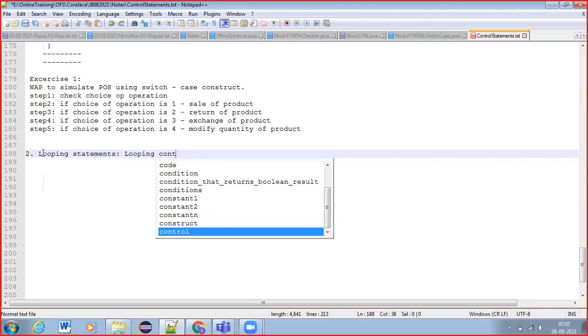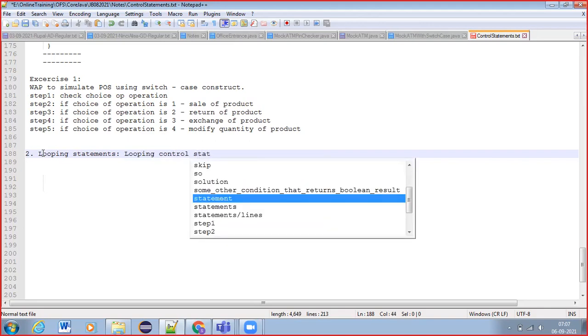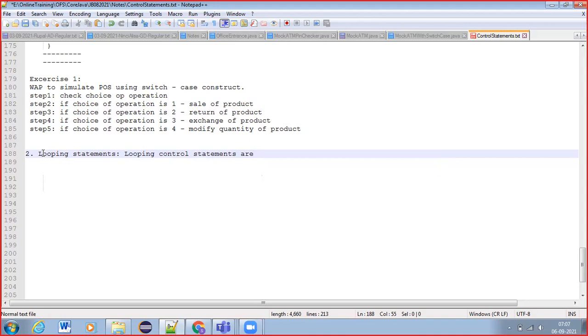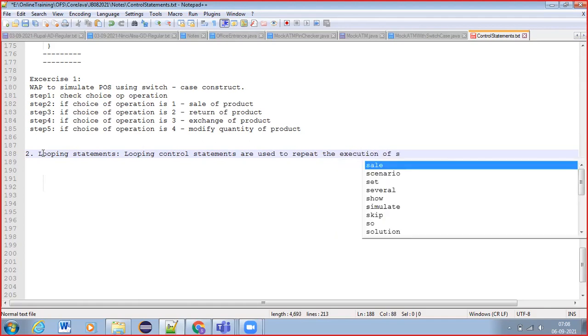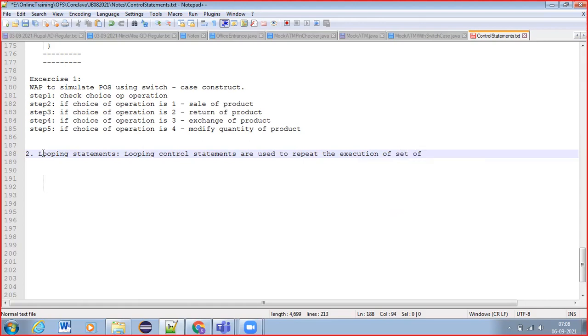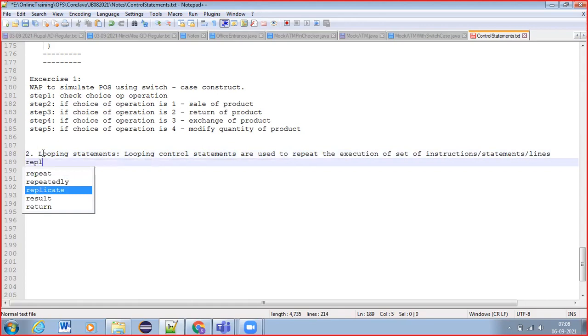Looping control statements are used to repeat the execution of a set of instructions, statements or lines.